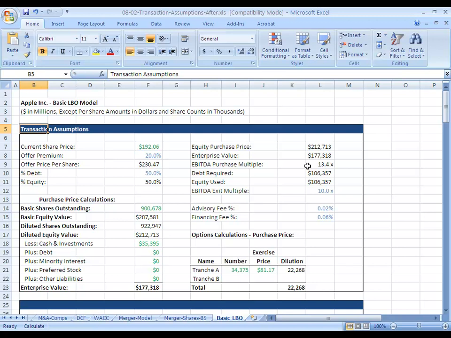But in reality, a company as large as Apple cannot really be purchased by private equity firms. It's simply too big. Usually the limit on LBOs is around 40, 50 billion, somewhere in that range. So Apple is many times too large to actually be acquired by a private equity firm. Coming up in the next video, we're going to be getting started with some of our other assumptions that we need, specifically looking at debt, and then going into some of our operating assumptions, sources and uses, and then creating our model from the ground up.